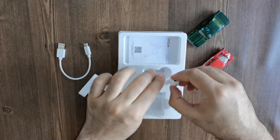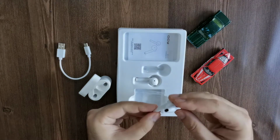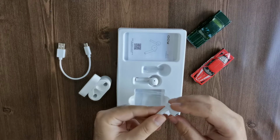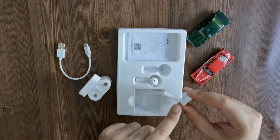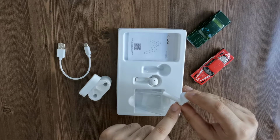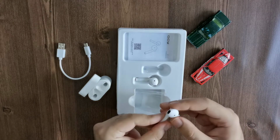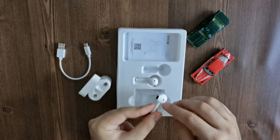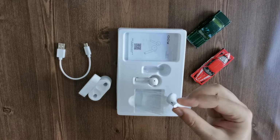When we look at the buds, each bud has a name, right or left. It has an LED, and this LED doesn't just shine like this, it shines first for pairing. After pairing it shuts down. It has an infrared sensor. When you put it in your ear, it starts to play music. When you take it out, it stops the music.